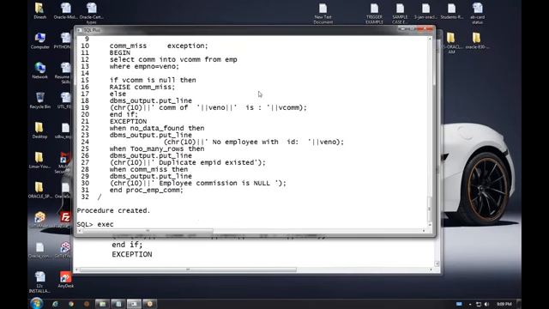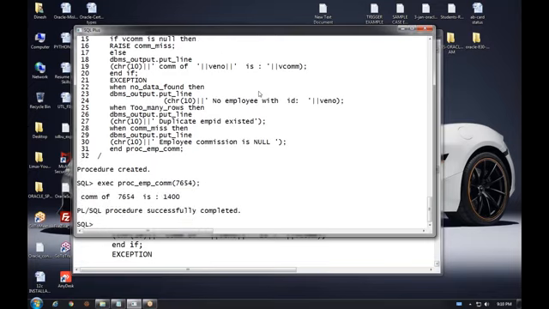Procedure created. Execute procedure employee commission, 7654. This is my employee ID. Commission of 7654 is 1400.